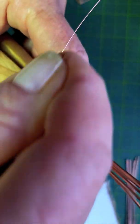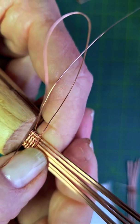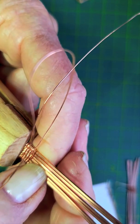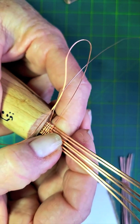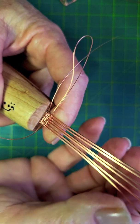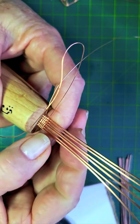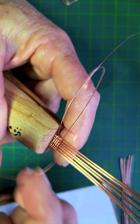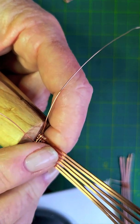Coming back over wires 4, 5, and I'm sorry, 3, 4, and 5. It gets confusing for me to tell these, calling these wires numbers for your sake, everybody, when normally I'm not doing that in my head. So anyways, we're going to go back over wires. We came in between wires 2 and 3, so we're up above here. We're going to go back over wires 3, 4, and 5.